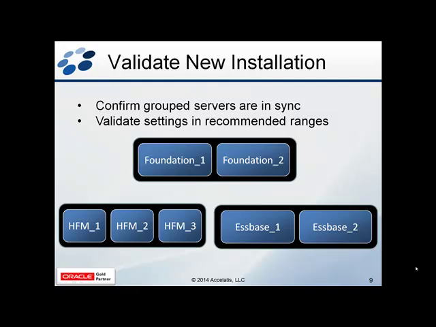Then we want to validate the new installation. And this is what I was talking about, where if you have multiple servers of the same type, a typical problem that we used to see all the time in development was that intermittent things are really hard to track down because they only happen every few days and they're not consistent and they're not reproducible. Often these things came down to inconsistencies across servers, whether it was a file version or perhaps it was a tuning setting. And what will happen is, depending on how load balancing is set up and these sorts of things, the problem won't be reproducible because you have to make sure that you're getting the right server with the same timing for that particular condition to manifest itself.